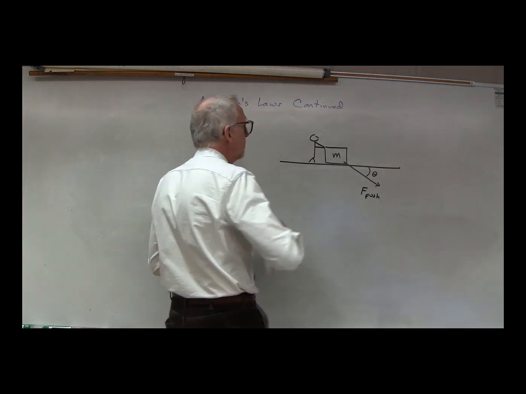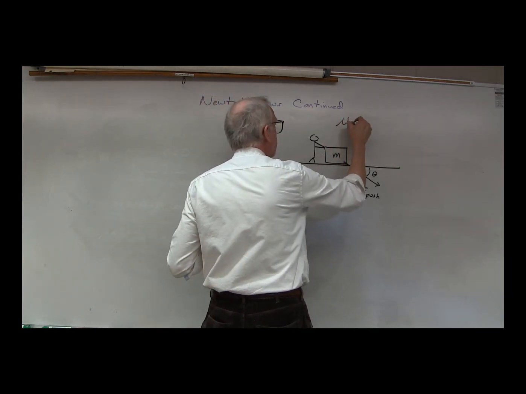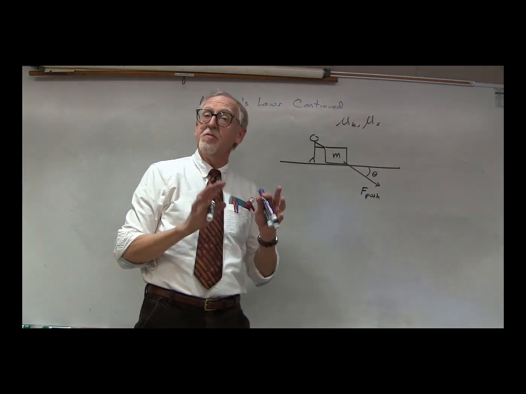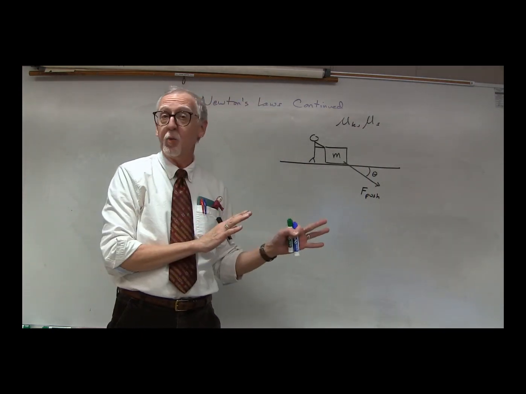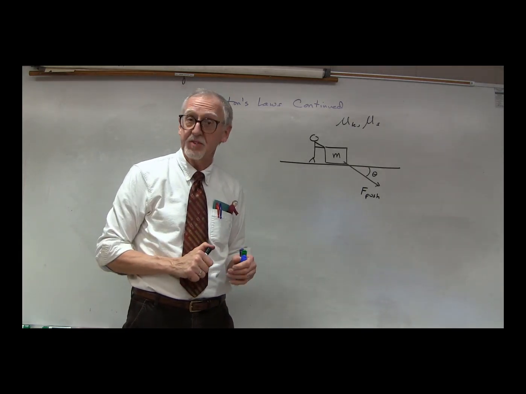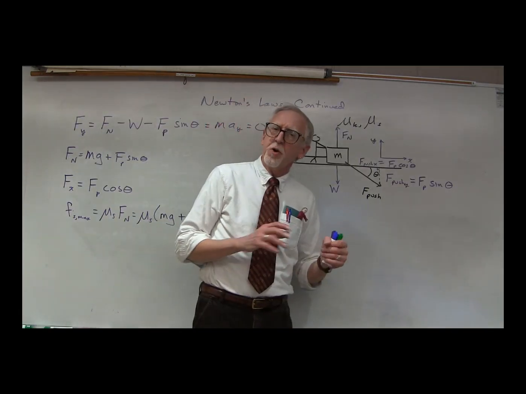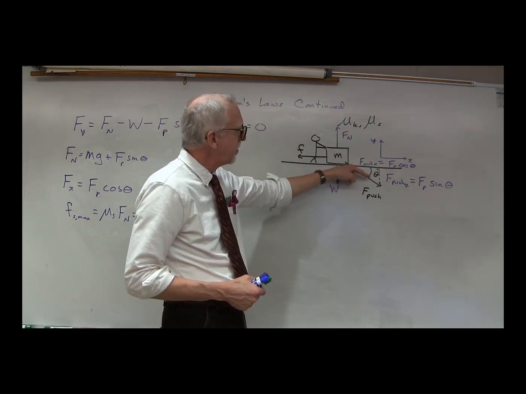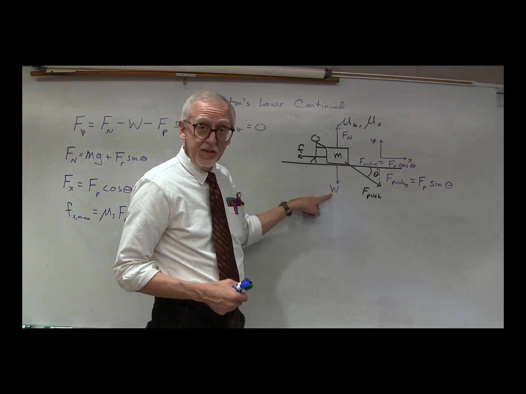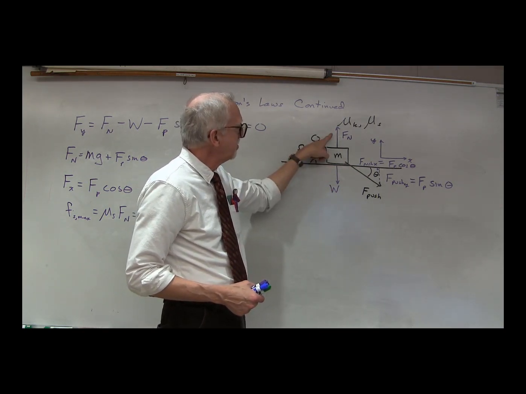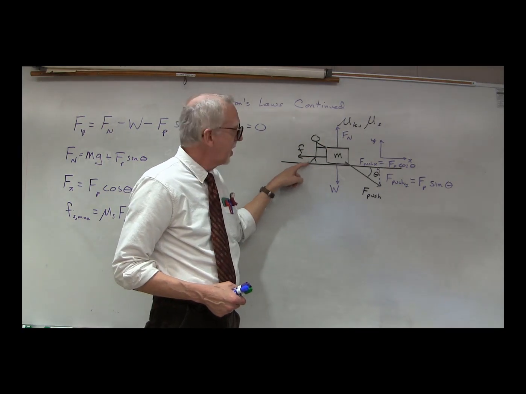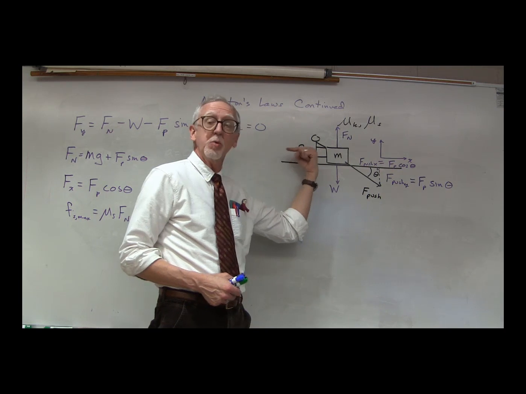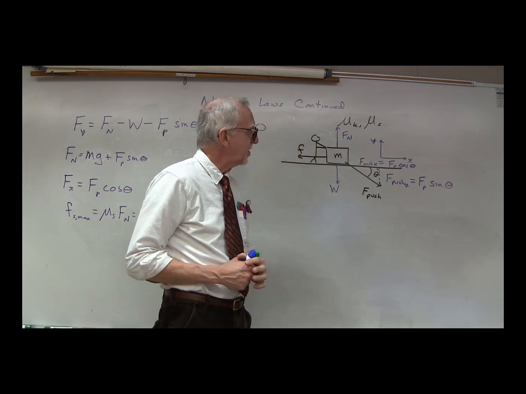And again, we'll assume that there is friction, with mu k and mu s coefficients. Let's look at this very generally and see what might happen in this case. What forces do we have now in our free body diagram? Well, we've got our pushing force down at some angle theta. We've got the weight. We've got the normal force. And we're going to have some frictional force. Because the motion would be this way if there were any motion, the frictional force is going to oppose that and is going to be back in this direction.